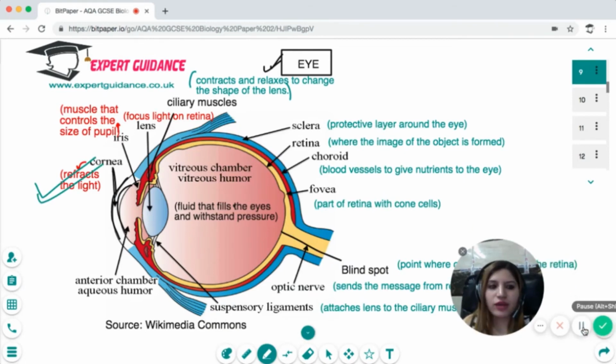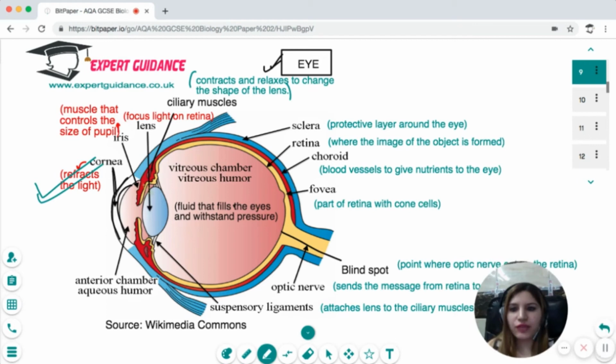Then in front of the eye, you can see this is an iris. This is like a muscle that controls this aperture, which is the pupil. Okay, a pupil is nothing but it is the aperture which opens and closes depending on the light it enters. If the light is not that bright, the iris will retract back, increasing the hole so that more light enters. If there's a bright light, then the iris will decrease the size of the pupil.